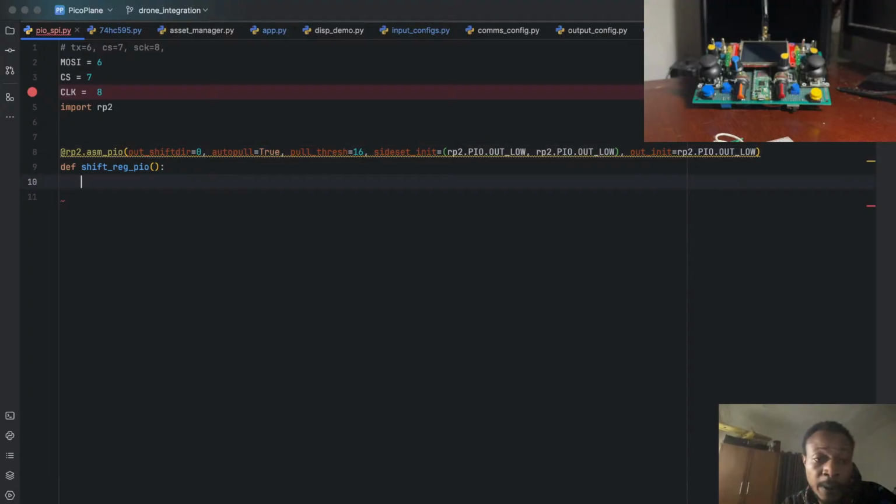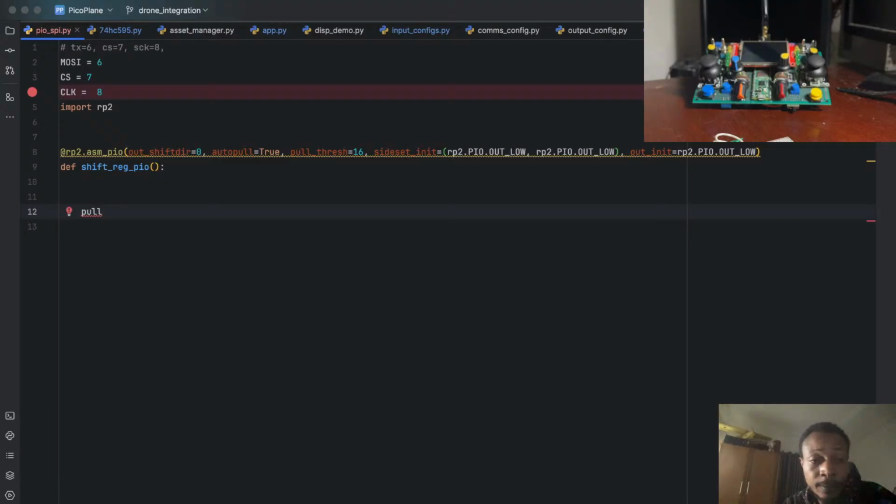Okay, so what are we going to be doing? We are going to be reading 16 bits at a time from our TX FIFO into our shift register, and shifting them out.